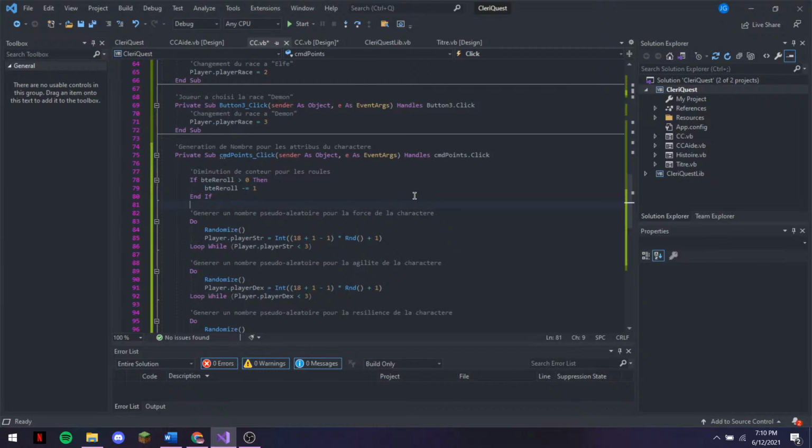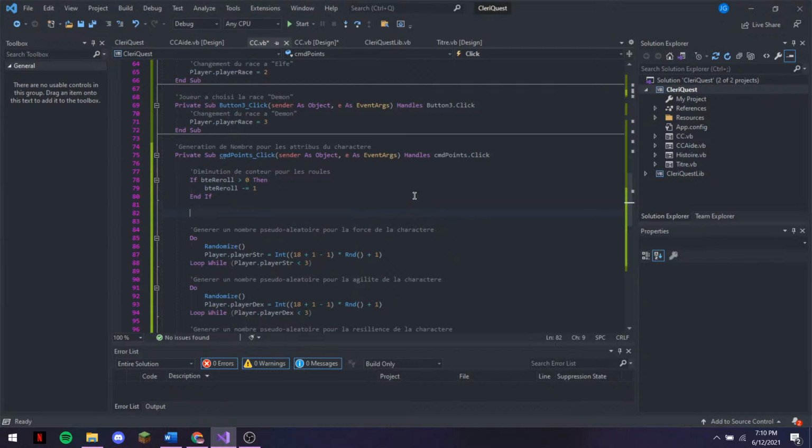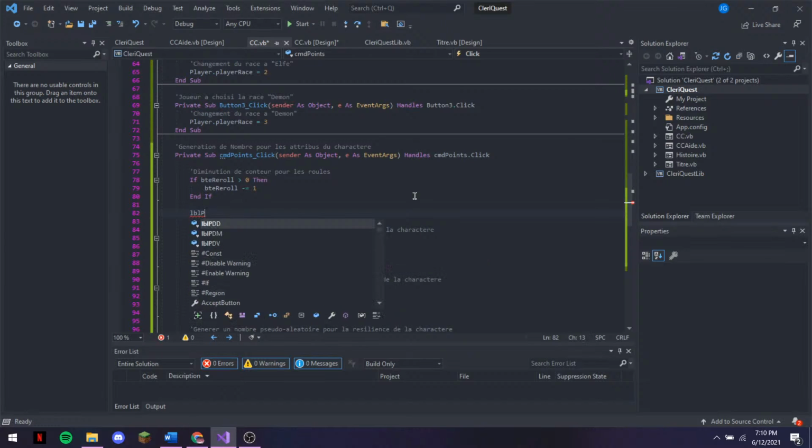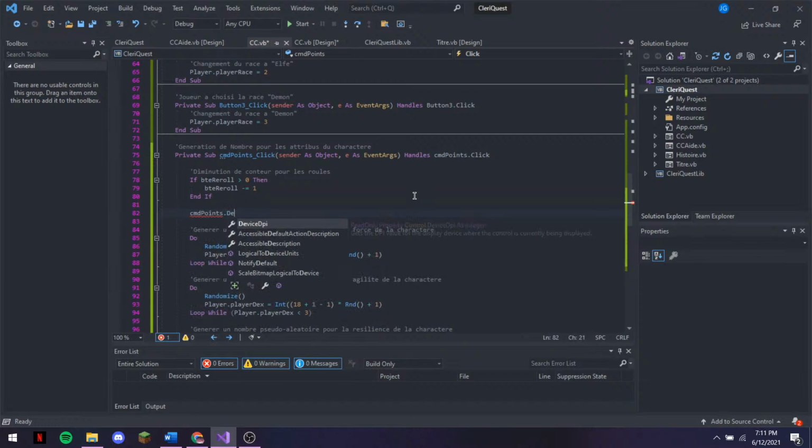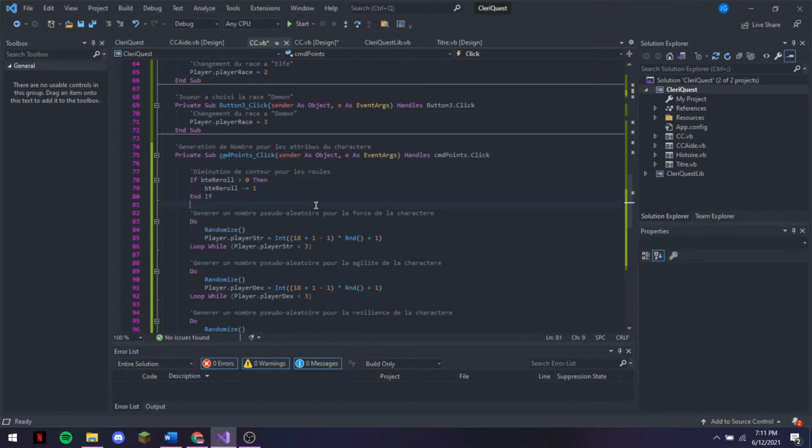Actually, that makes me think of something. Is there a way, instead of just making it invisible, is there a way to make it just disappear? Dot dispose. Okay, yeah, we can just dispose of that then. Okay, that works.